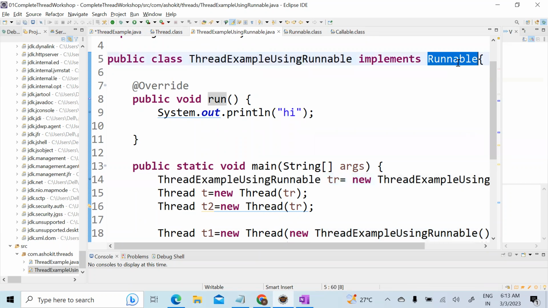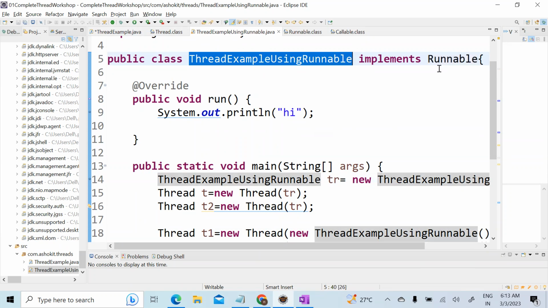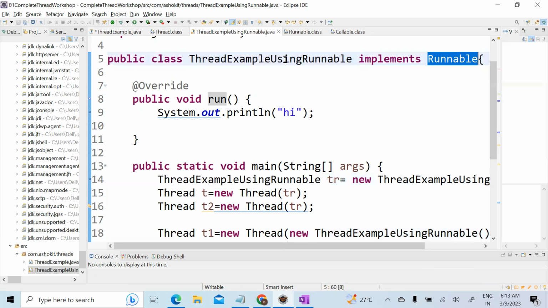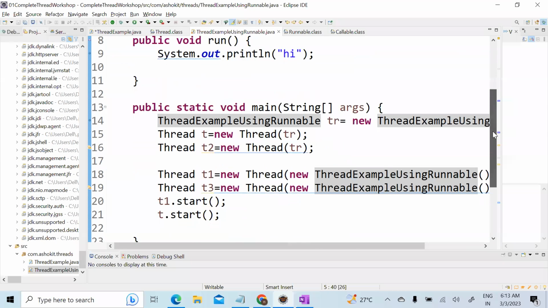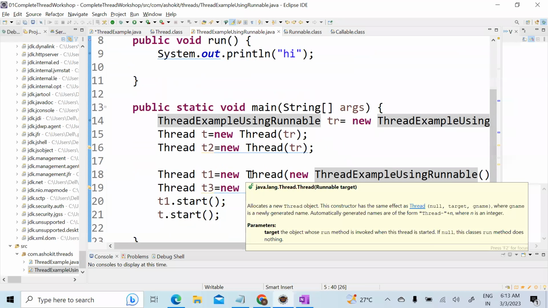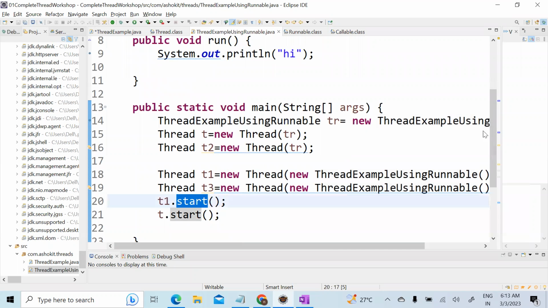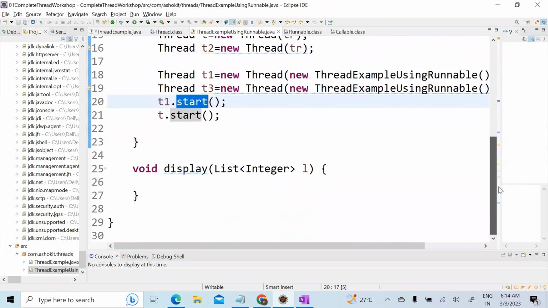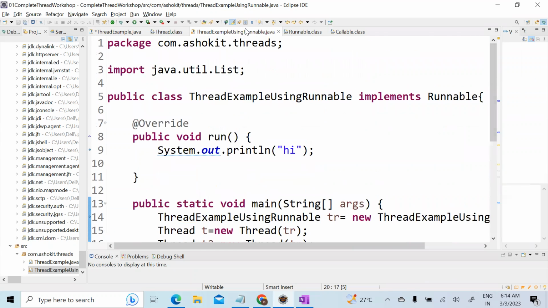How can I pass the Runnable reference? Since Runnable is an interface, we cannot create an object directly. So we need to create a class that implements the Runnable interface, pass this object to the Thread class constructor, and then call the start method. This is how we can create a thread by implementing the Runnable interface, correct?